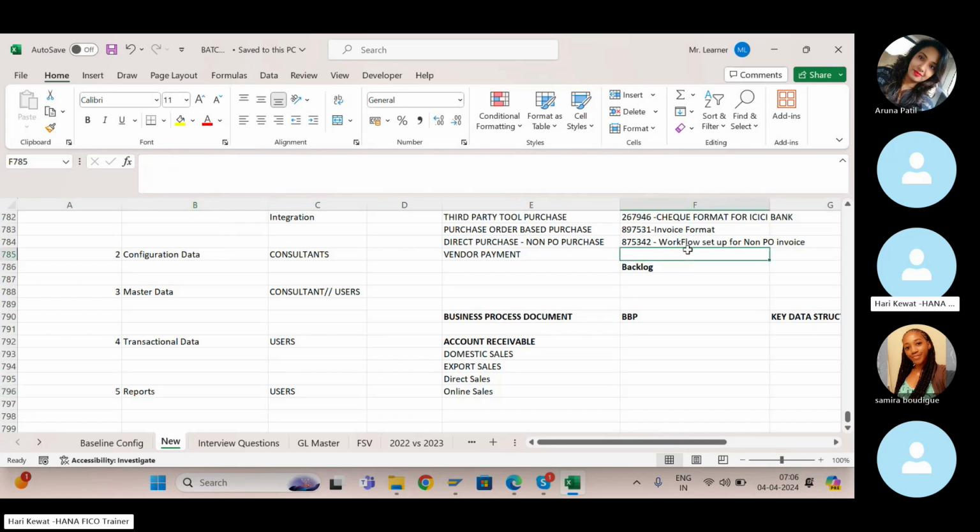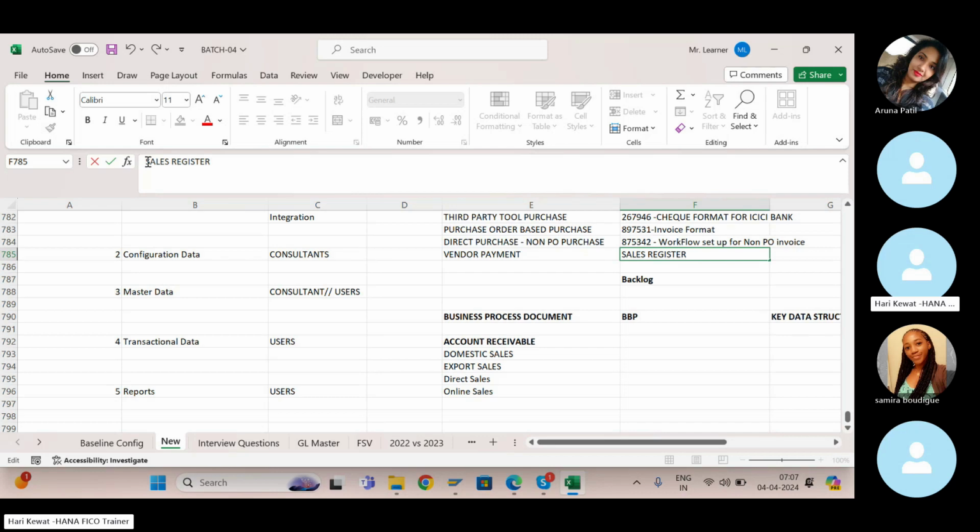So you have to ask them to create a RISE request, a RISE ID, against whichever report they are telling. Let's say they need a sales register report, which is only required for India for GST purposes, and they need certain fields: vendor number, customer number, address, state, some details in the report.